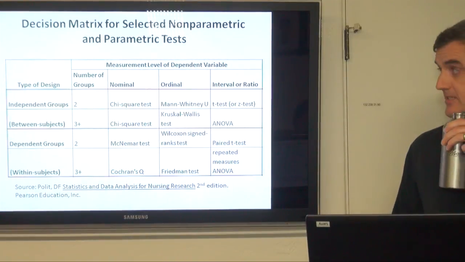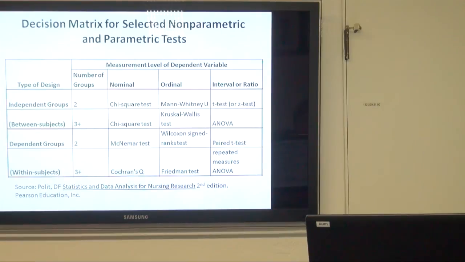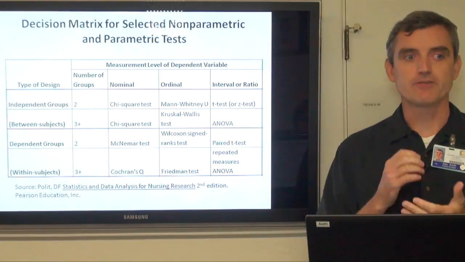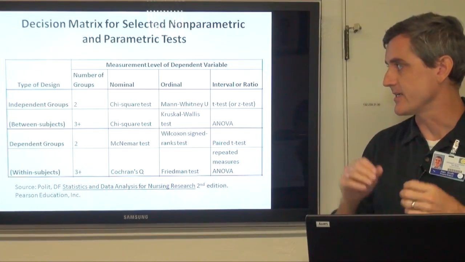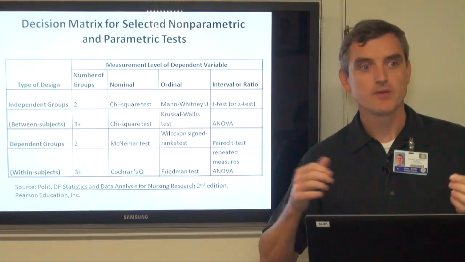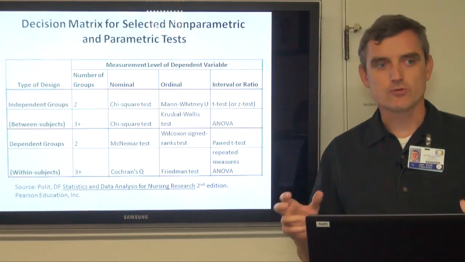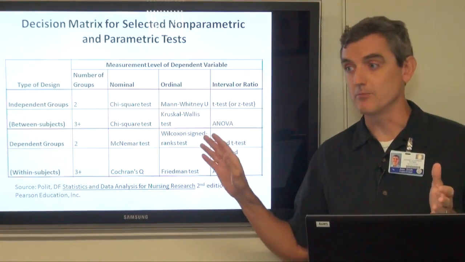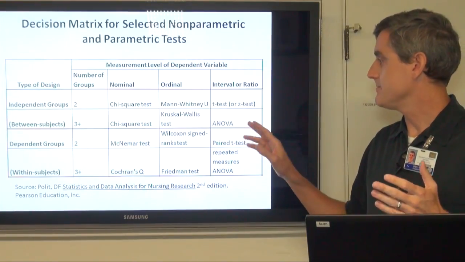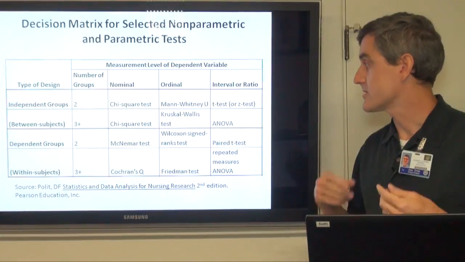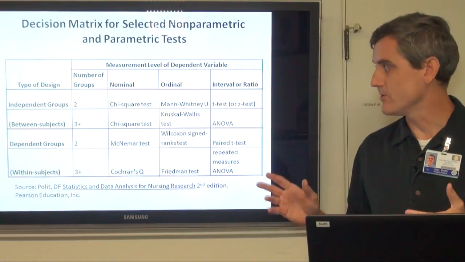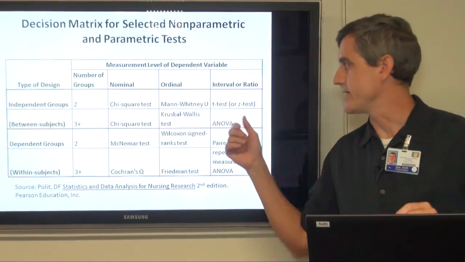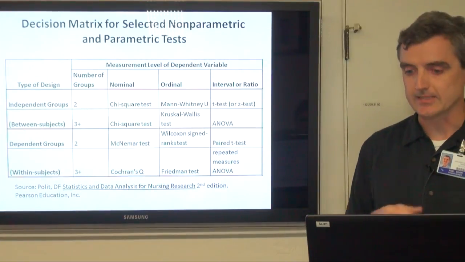One thing about statistics and statisticians: you'd think something that uses math a lot would be logical. Not necessarily the case in terms of how we name our statistical tests. We have things like chi-square and Mann-Whitney U and Kruskal-Wallis that really don't describe what they do, but we'll get into those. Wilcoxon puts his name on a number of things. ANOVA, once you understand what that actually means, starts to make sense. But most of these you just kind of have to remember. For today, we're really going to talk about just this square right here, where we're looking at the T and Z tests.